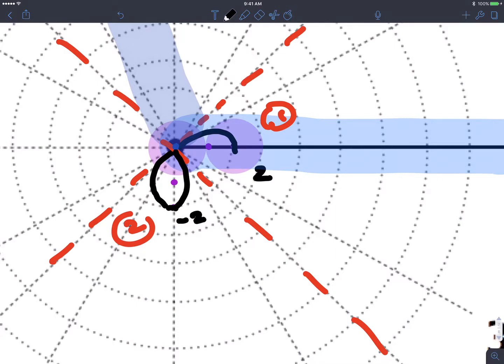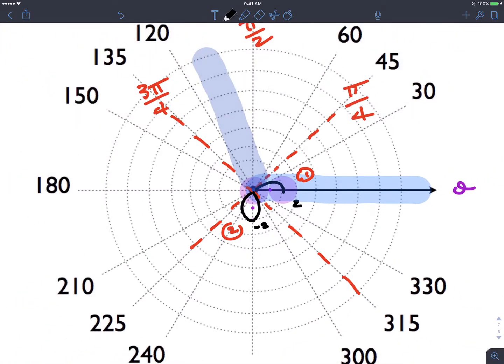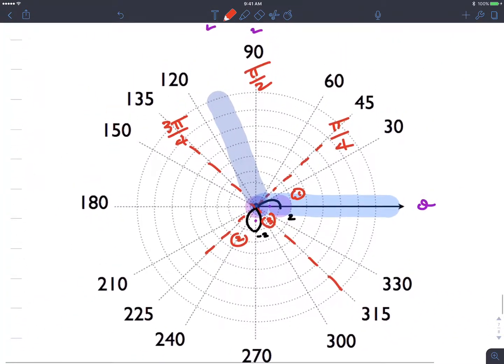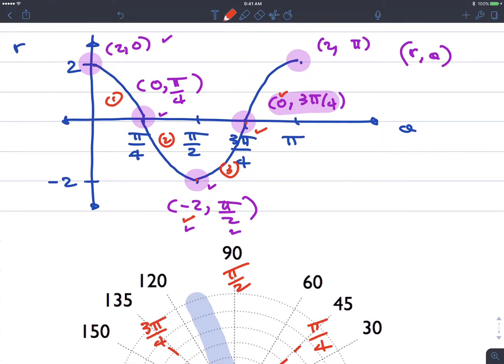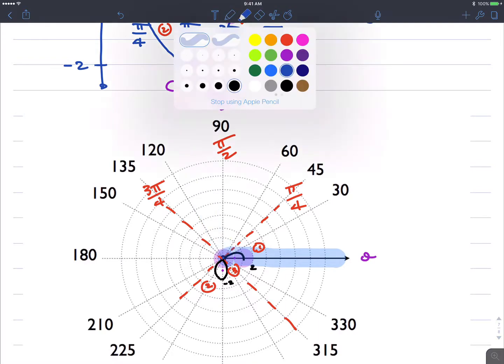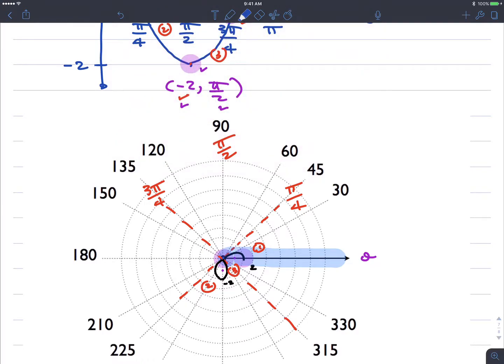Okay. So I'm back at the pole, and that's actually what's happening for a region or portion of the curve called 3. And it's getting a little messy there, so I'll erase that. This is where 3 would be. So appreciate now where we're at. We're going now back to where? Back to 2 when my angle is pi. So I'm going now not to 3 pi over 4. Let's erase this. We're really talking about 3 pi over 4 to pi.